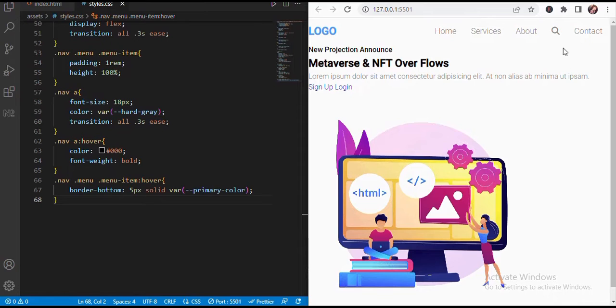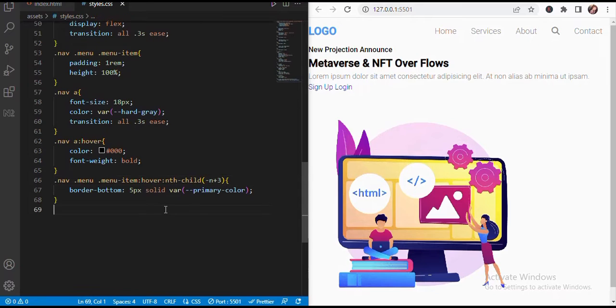Now, I don't want the border bottom to show up at the bottom of the search icon and the contact button. If you want to leave it, you can. I only want the hovering to affect the first 3 elements. To achieve that, I will use nth child -n plus 3. And boom, the border bottom is no more affecting the last 2 elements.